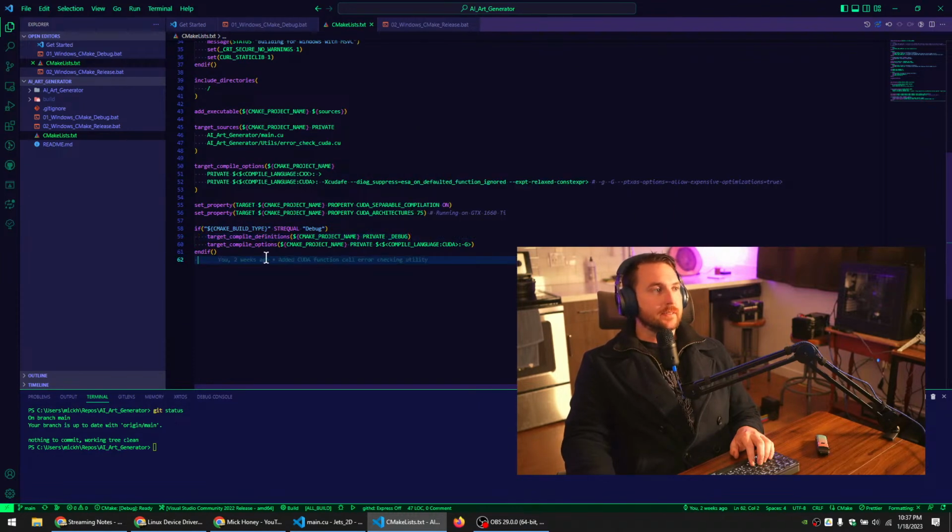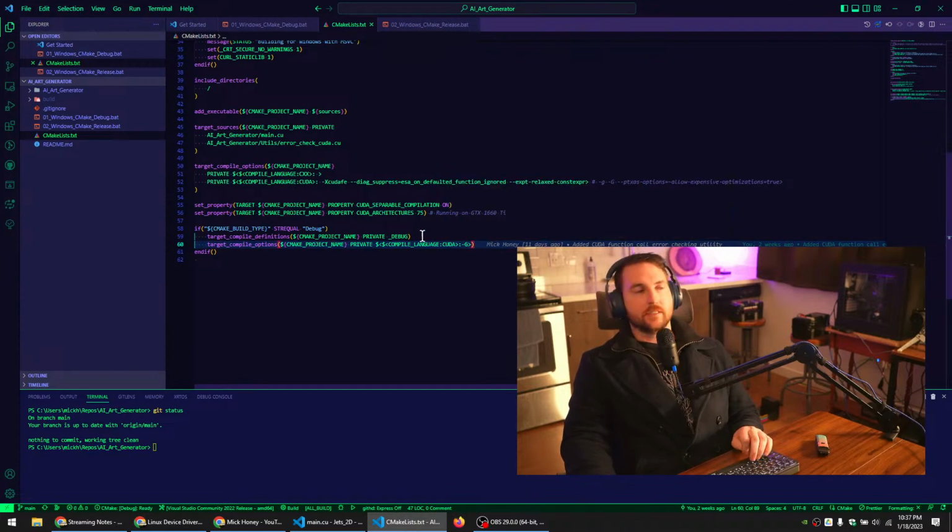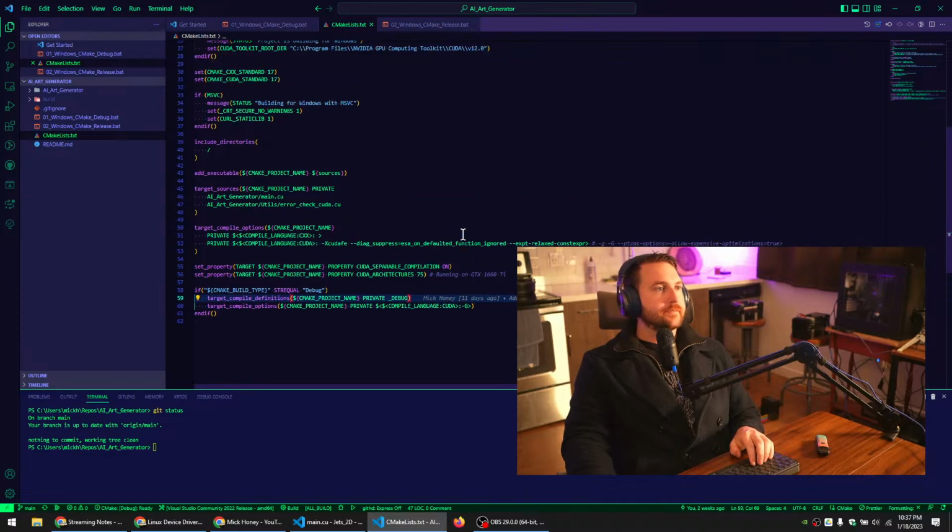Compile options: for NVCC, by default, it's not in debug mode. Instead of a lowercase g like you would use for GCC or the other C++ compilers and C compilers, for NVCC use a capital G. So we pass that in and we'll have the debug version of our CUDA code compiled.